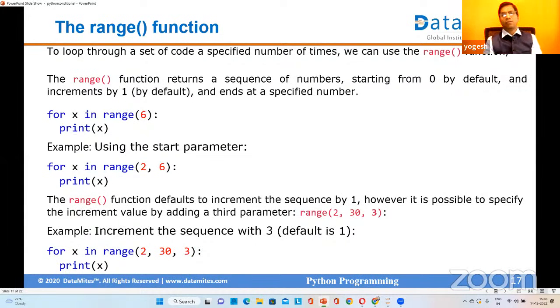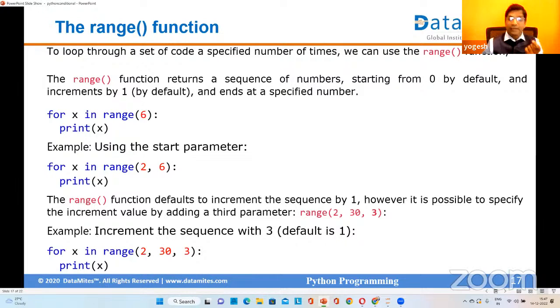Next, a very important function we use in for loops is called the range function. Some programming languages and applications call this the sequence function. I just want to have a series of values. Maybe I just want to add a serial number for a particular column of data, like 1 to 10, 1 to 20, something like that.